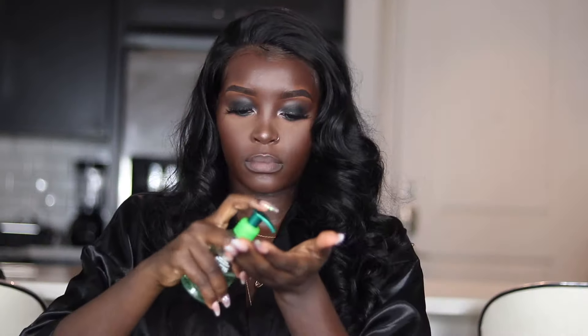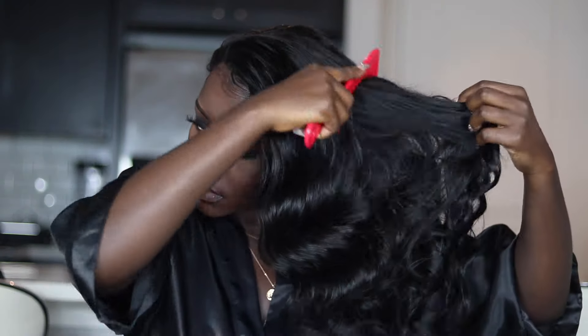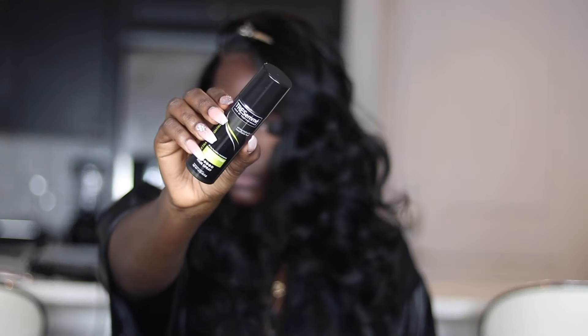I applied my wig off camera and I'm going to go back in with the Sleek and Shine again — I didn't feel like there was enough luster on the hair. I'm brushing that throughout the hair, and I really don't have to do much because the curls look really really good. You don't want to play with them too much, but I wanted to style my hair a little bit. I wasn't sure if I was going to go for a middle part or a side part, so I'm going back in with the wide tooth comb to brush them out a bit more — the more I brushed, the more the curls unified — and I went ahead with a side part.